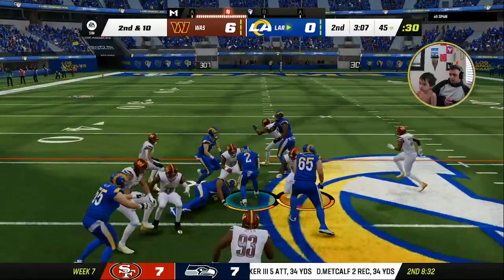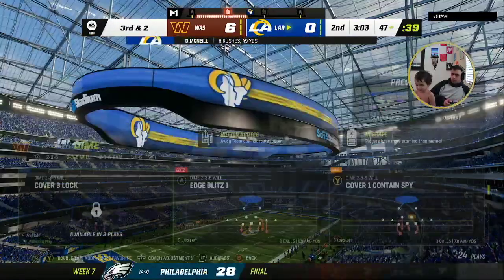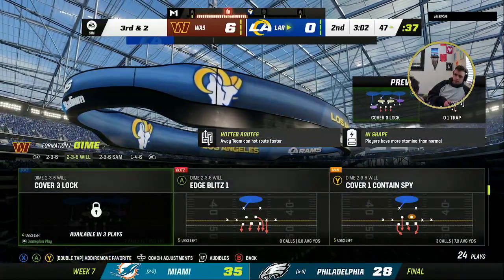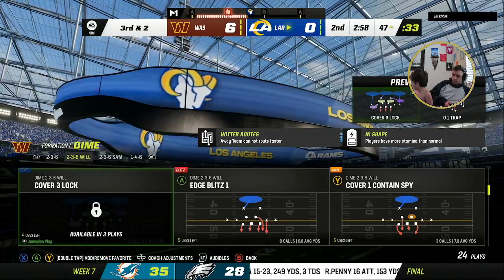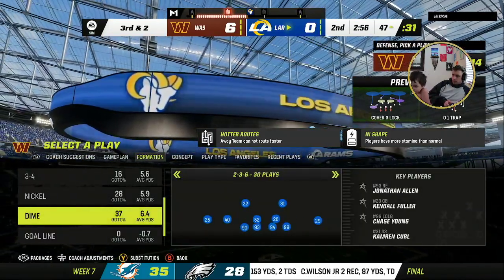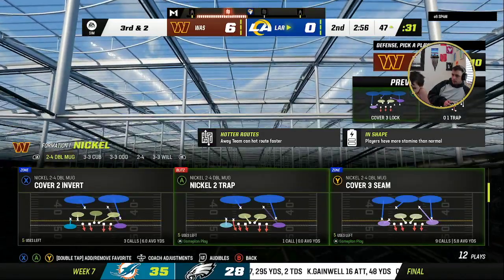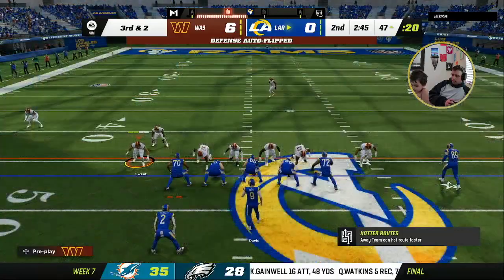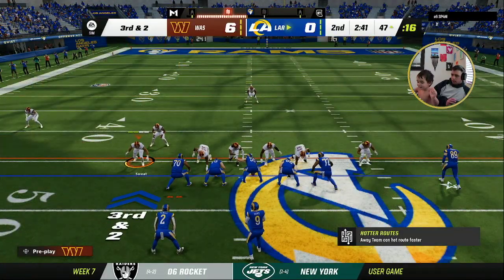Now a handoff up the middle. McNeil. And he's got it across the midfield stripe and into Washington territory. 49 yards on the ground for him so far. And that looked like some pretty easy yardage there right up the gut. And he's a guy that has some height to him. So when you don't have to drop a shoulder or get through contact, it makes it a lot easier to stay upright, see the field, and make a run as we just saw there.